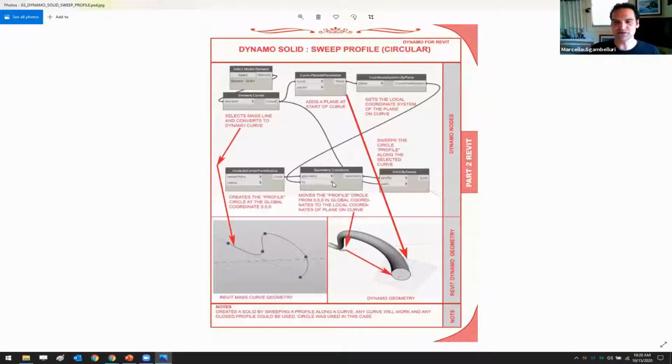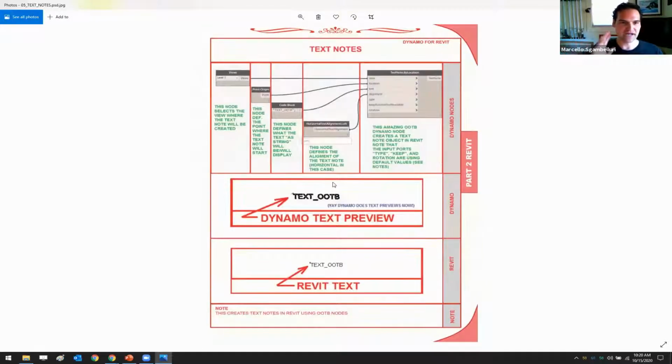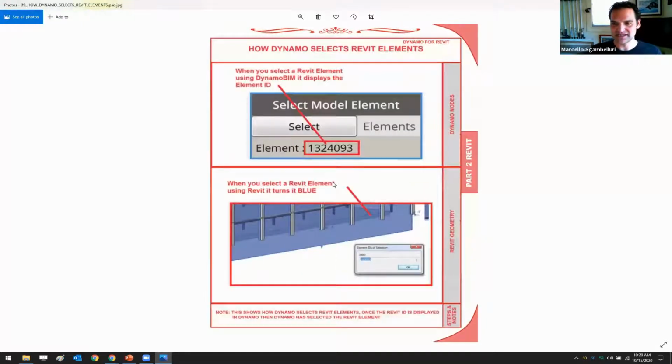So we looked at that one where you just lay down 5 nodes, and then you can align walls to an offset value edge of opening. Right, here's another one. You can take all your text notes and kick them all to uppercase. Right now in Revit, if you want to take a text note and move it to uppercase, you can do that, but you've got to physically select each and every one. You can globally do that with just 5 nodes inside of Dynamo. We looked at that one.